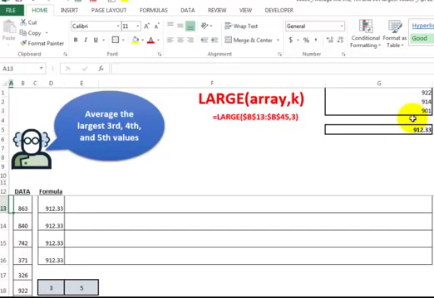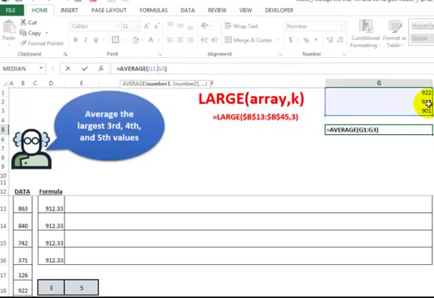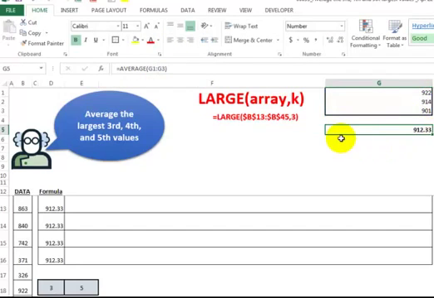The normal way to do it would be a quick, simple way: use the LARGE function, get the third largest, below it the fourth largest, the fifth largest, all in separate cells, and then here we could just say average these three values. Now, if you haven't used the LARGE function before, a quick review: you give it a bunch of numbers, which is the array, comma, and the k means which largest one you want. So here below, we're saying here's our range B13 to B45, and we want the third largest value, which is exactly the same as this one here.